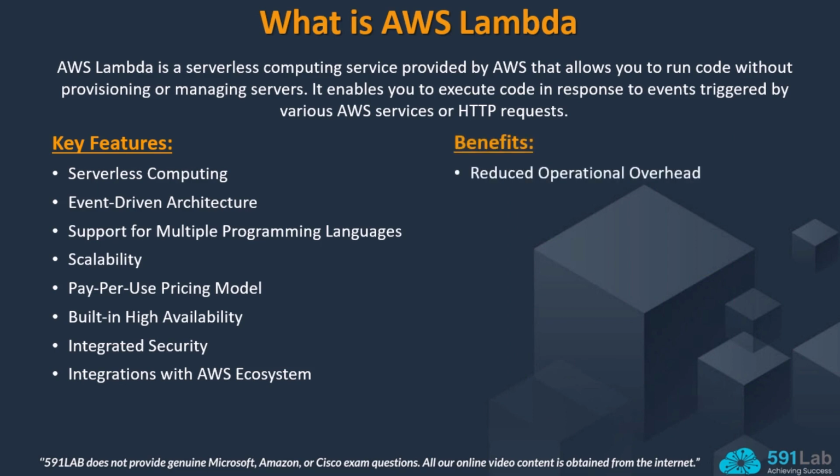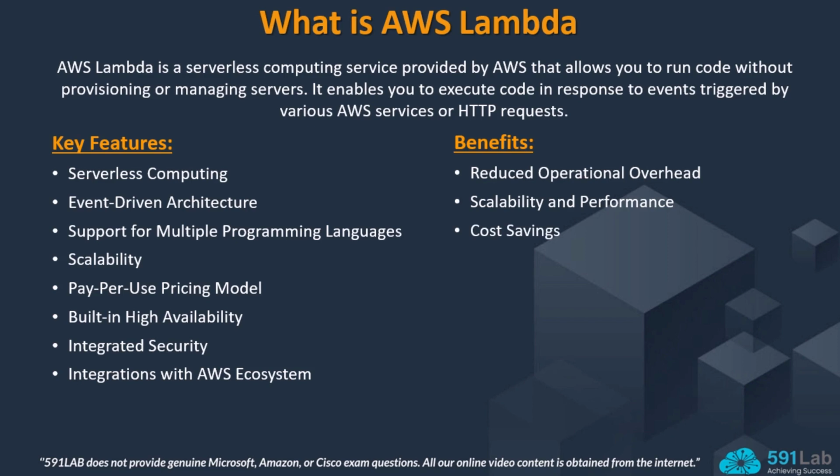Lambda eliminates the need for server provisioning, maintenance, and monitoring, reducing operational overhead and allowing developers to focus on writing code. Lambda automatically scales to handle fluctuating workloads, ensuring that your functions can scale seamlessly to meet demand without manual intervention. This enables you to build highly scalable and responsive applications.